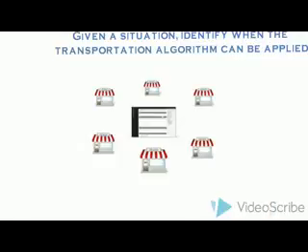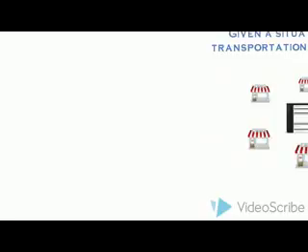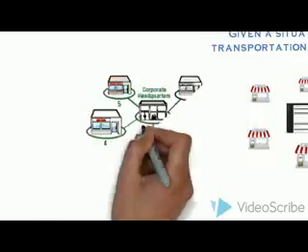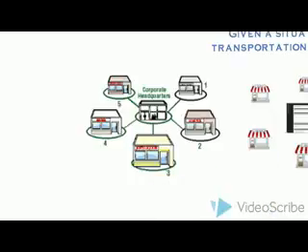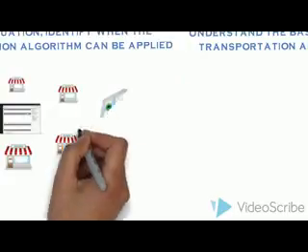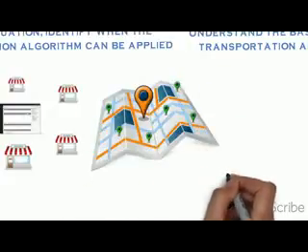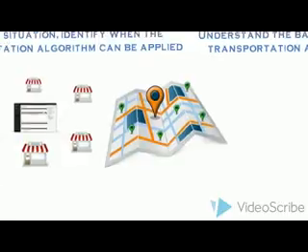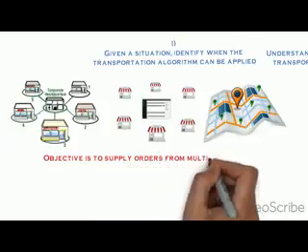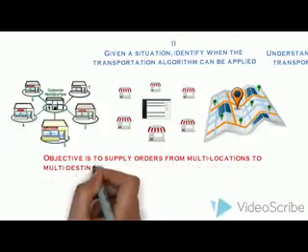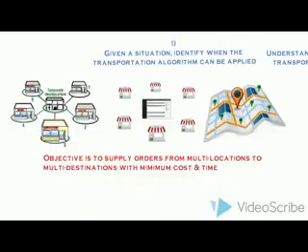Let's assume for generality that the pantry is a single product and is the same for every customer. Amazon has warehouses at different locations across the UK, and they want to deliver the pantry to their customers within 24 hours. So they will see which location is nearest to them, and the objective here is to deliver orders from multiple locations to multiple destinations with minimum cost and within the stipulated time.